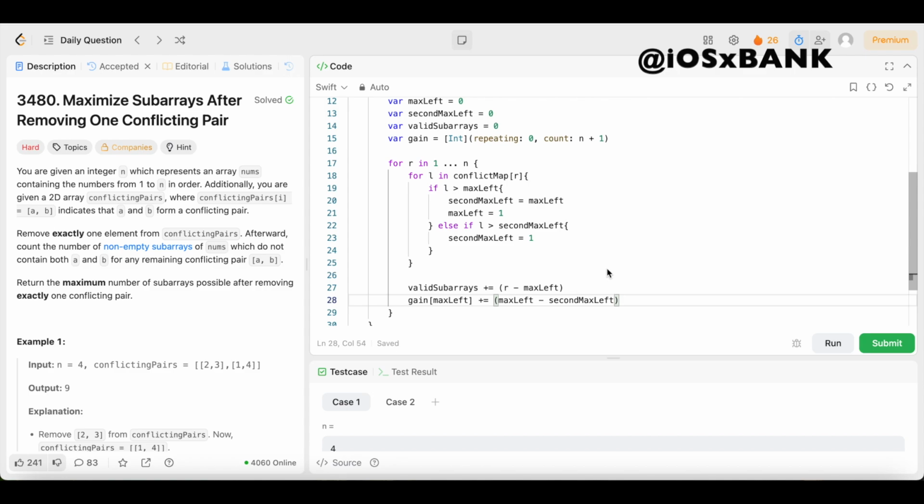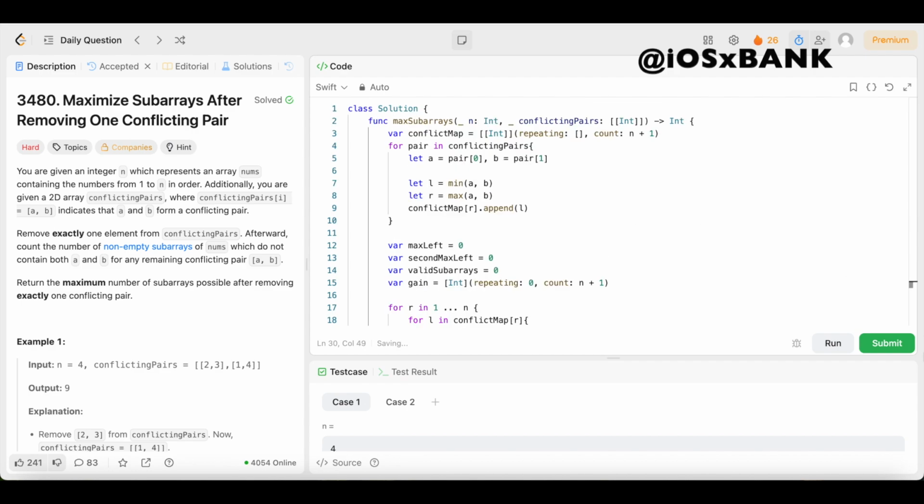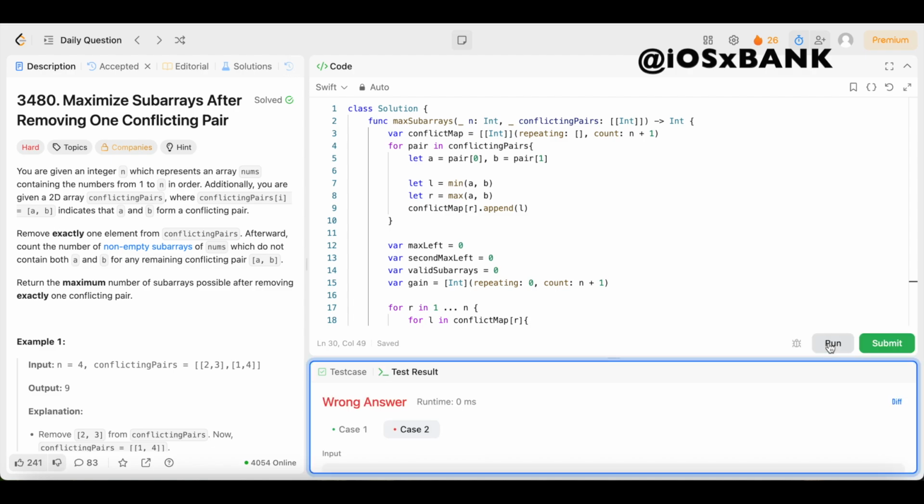So we could just say return valid subarrays plus, open up the parentheses, gain dot max parentheses, then question mark 0. Just like that, y'all. That should be all she wrote. Let's give it a run. Make sure it runs properly before we submit it.